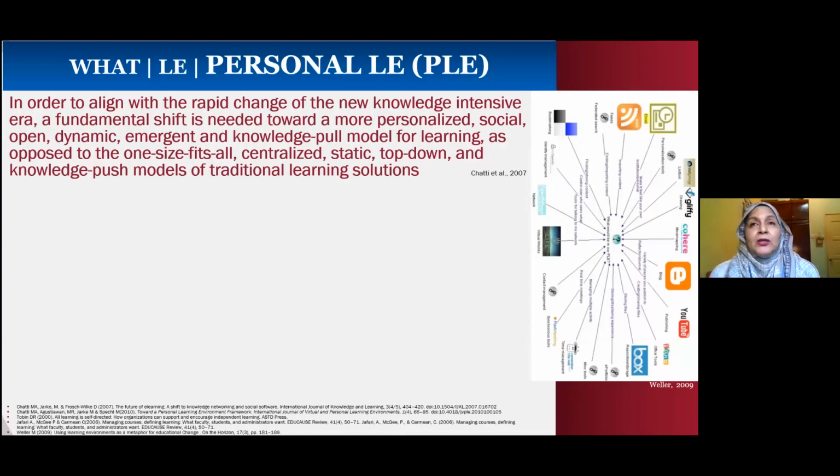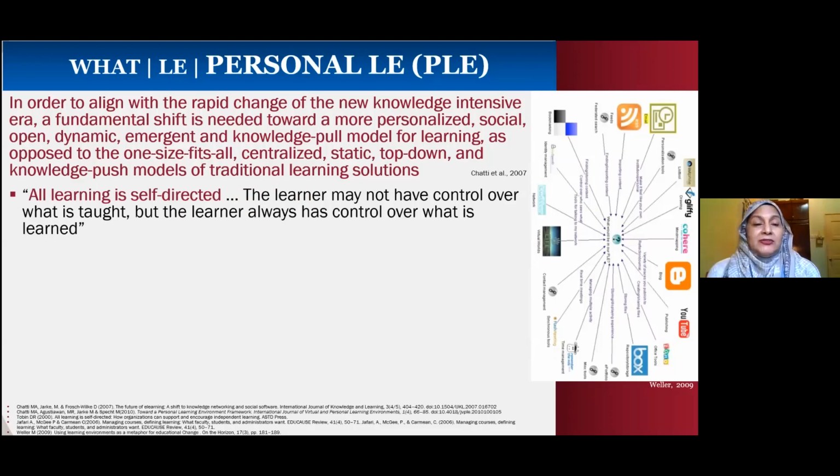students. So practically what is happening here is that there are a lot of resources available now, a lot of media available now with which the students can connect with other students in different parts of the world, anywhere and everywhere. So practically, if you look at the lifestyle of modern students, they are connected so widely with other people that it's a sort of huge network in which they are working and in which they are learning. So all learning is self-directed. That is being stated. The learners may not have control over what is taught, but the learner always has control over what they are learning.